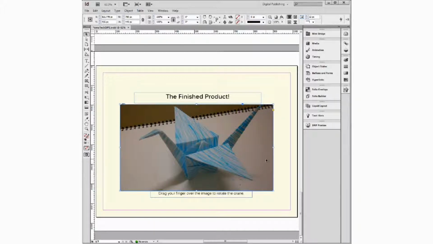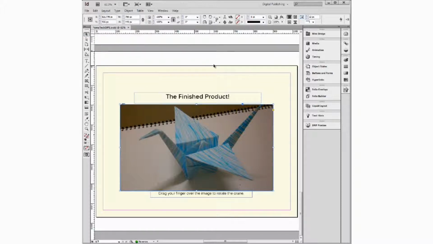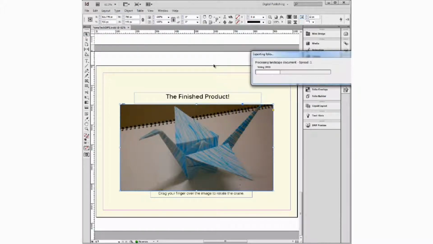And that is it. To preview your document, to make sure all the interactive elements are working, you can go to File, Folio Preview, and that will open Content Viewer on your desktop.